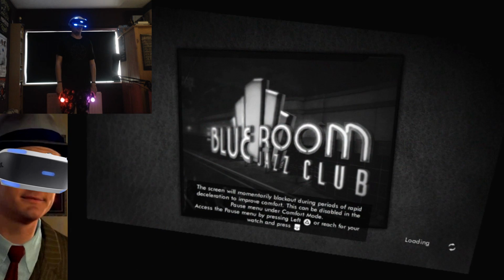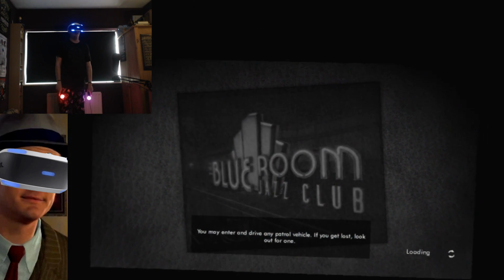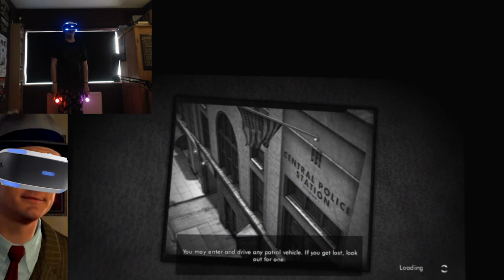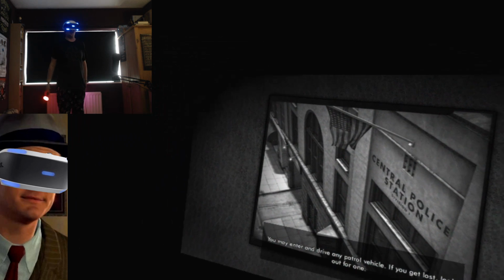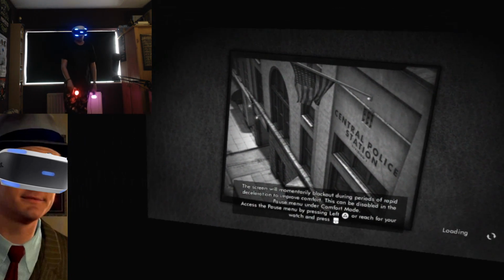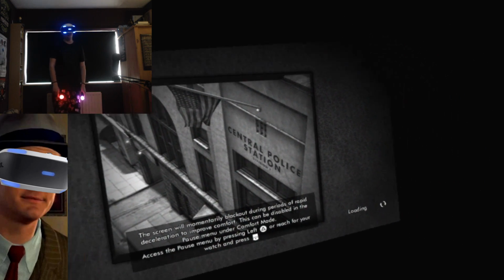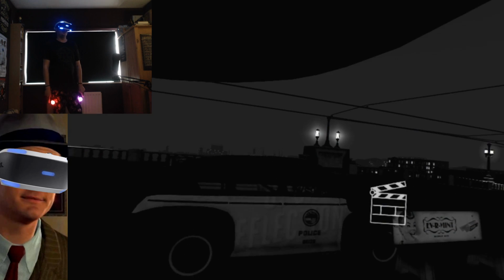So I guess that must be all the tutorial stuff. Losing my balance for a second there. So, I guess now we get into an actual case. I am ready to fight some crime, 1940s style. I don't know what that means. I don't really know enough about the 40s.